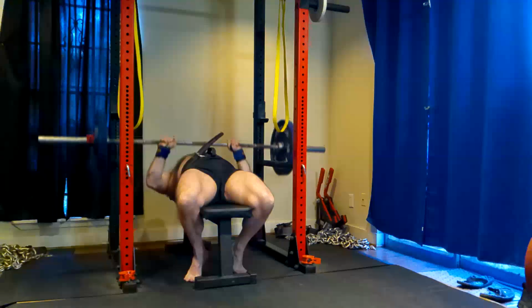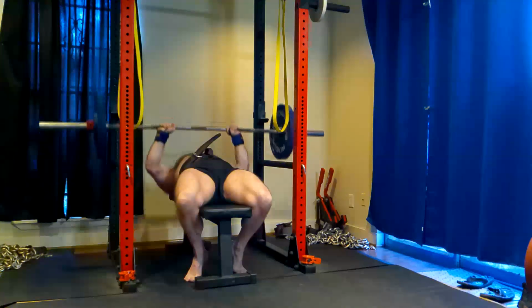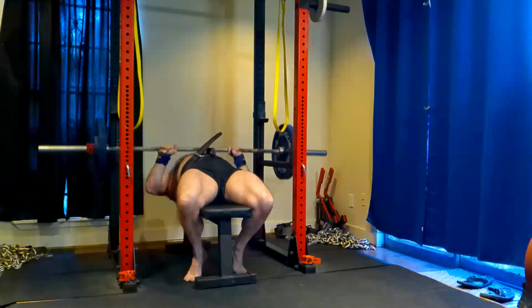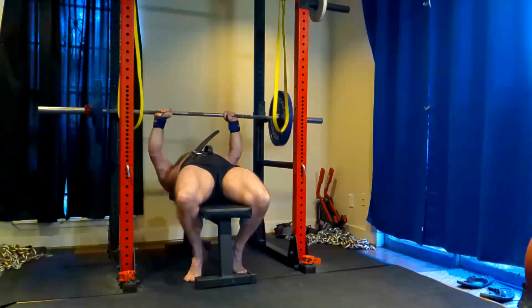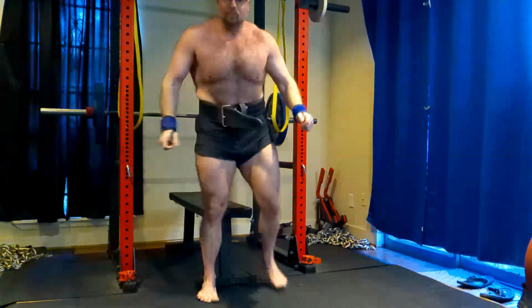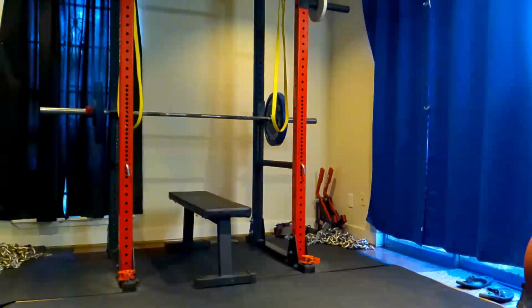So I went ahead and bumped the closed grip weight. These were tough today. So this lets me know kind of where my max strength is. As we rebuild, I'll take all this back up. So we did 235, all paused. Now keep in mind, people who've seen me do more than this in the past, for 10, those were touch and go, with one pause at the end. These are all paused. I'm trying to pause every rep.